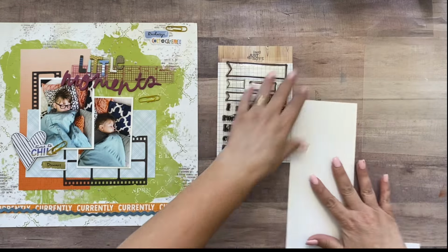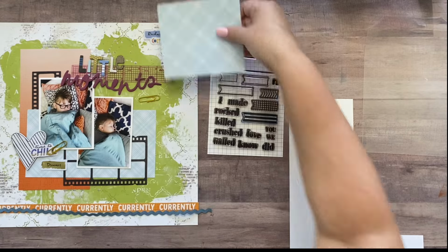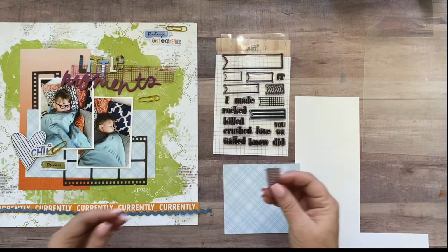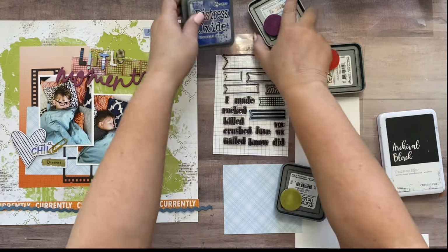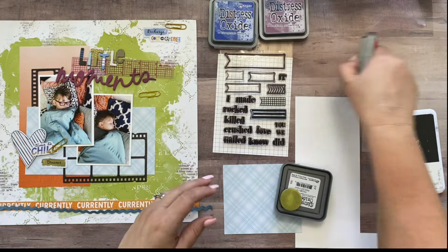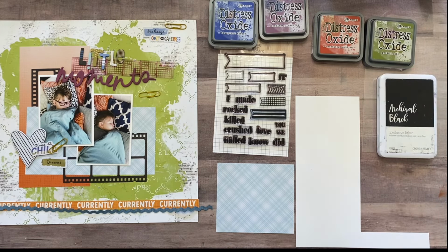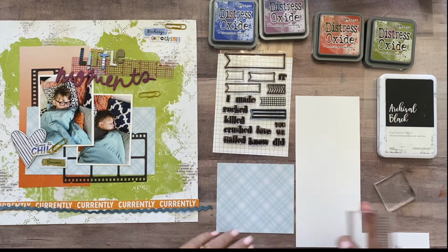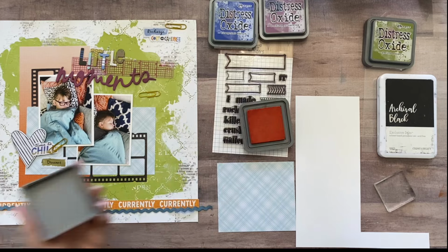So I'm gonna do some on white cardstock, and I'm actually gonna do some on some of these other scraps that we've got here. Like, I'm gonna make one on this. I think it'll look cute up there. So, I'm gonna start with the stamps, and I'm gonna stamp in black ink. Okay, I pulled out all my ink colors that I've been using for this kit. So I've got the Blueprint Sketch, Seedless Preserves, Crackling Campfire, Peeled Paint, Archival Black, and I think I'm ready to roll now. So I've got my stamping block, and I'm just gonna start with, let's see, if I'm using this, I think I'm gonna do the orange on it because obviously there's orange in here too.